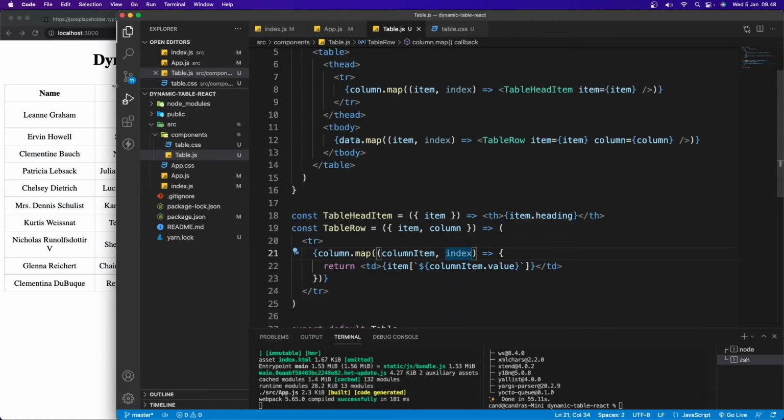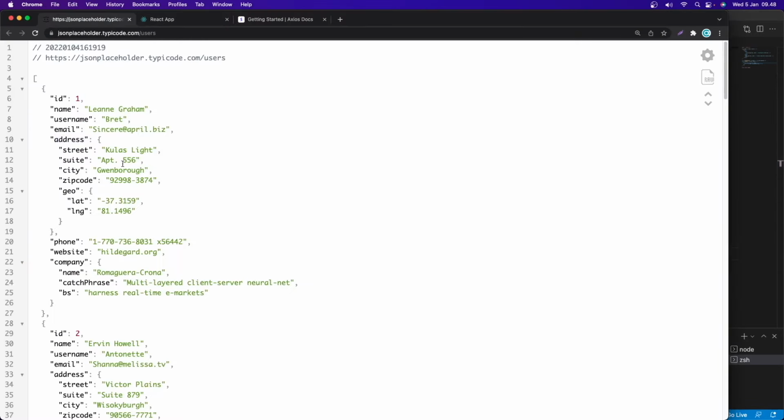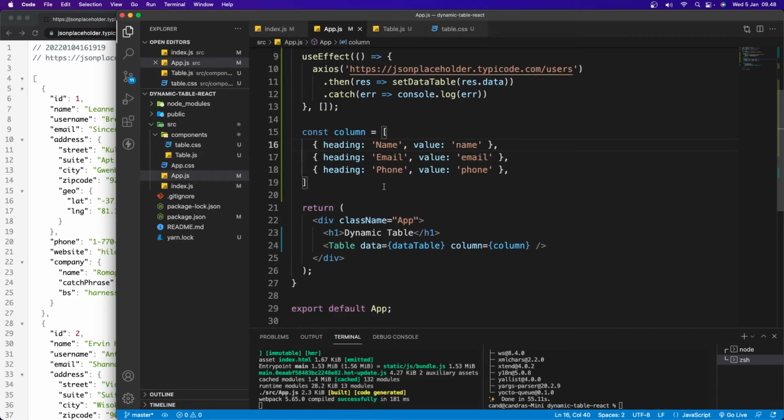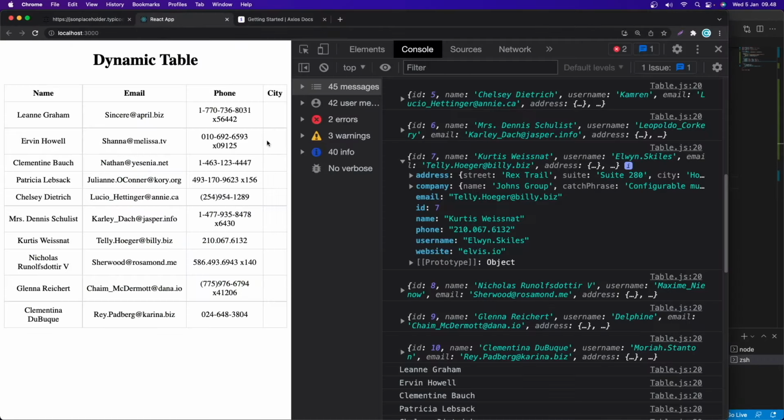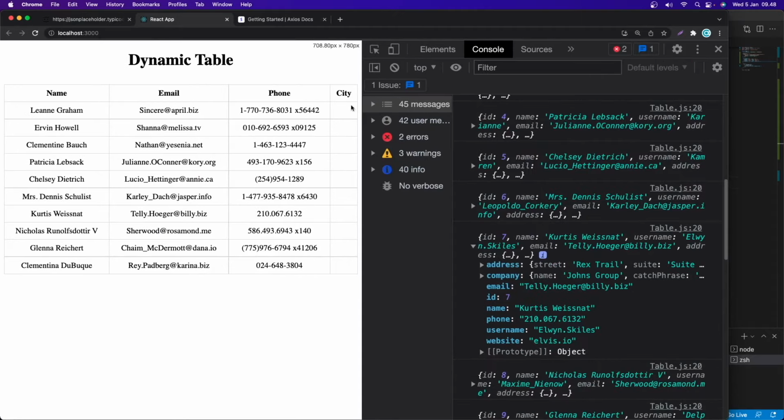But what if I want to show the city, for example? As you can see, city is inside the address object. So let's try that. In app.js here, I'm going to copy and paste. It's going to be the city, and the value is going to be address.city, right? If I save this and take a look, as you can see, this is empty.